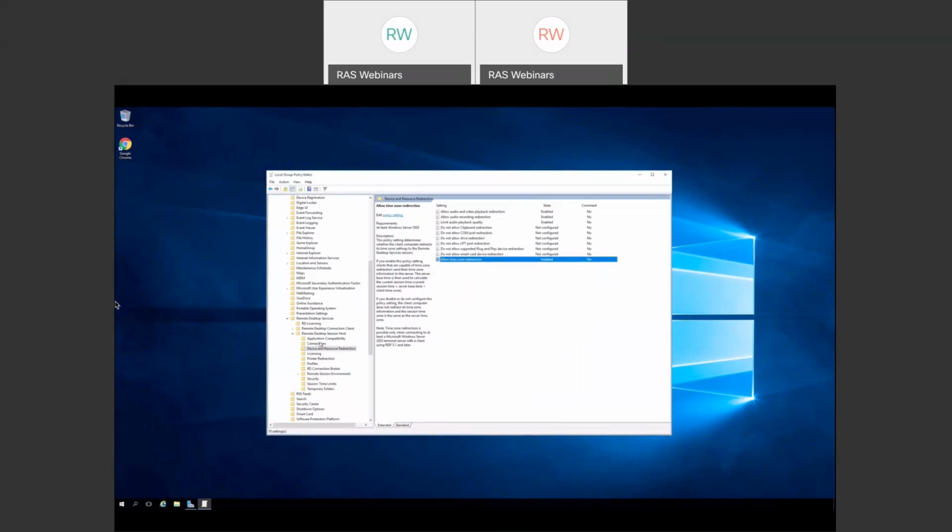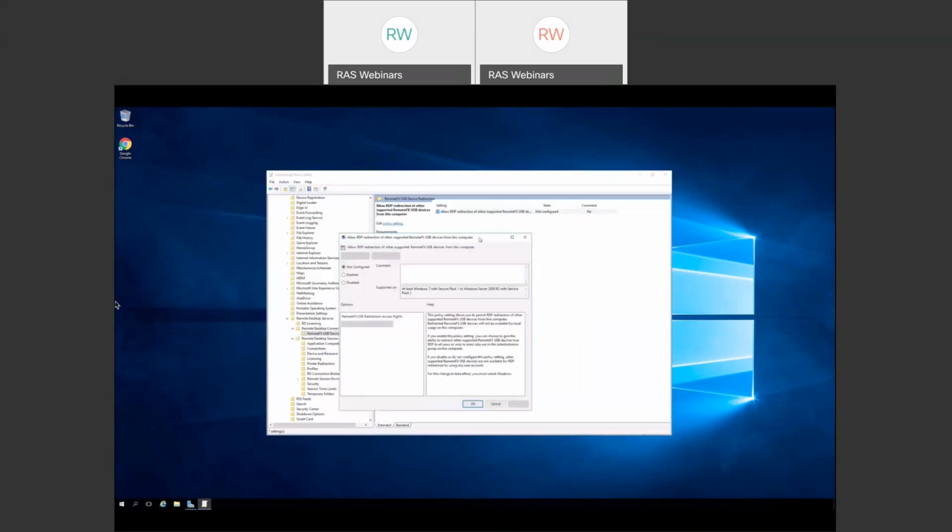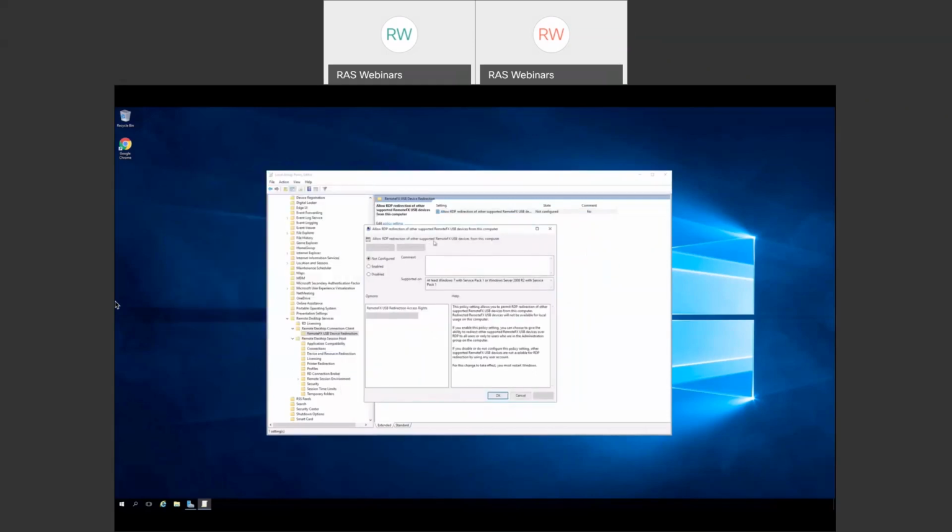The next one, we're going to go up a little bit to the remote desktop connection client, and I'm going to go to a folder that is remote effects USB redirection, and I'll double click and drag this over again. The allow RDP redirection of other supported remote effects USB devices. This computer, click enable, change this from administrators only to administrators and users. So what is this?